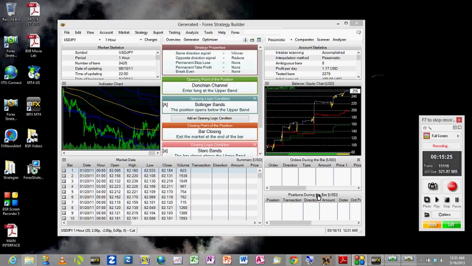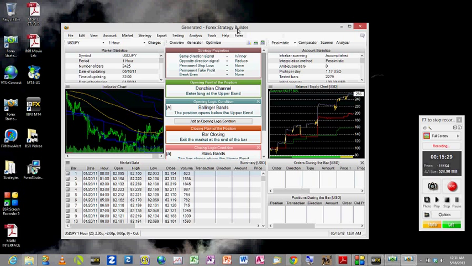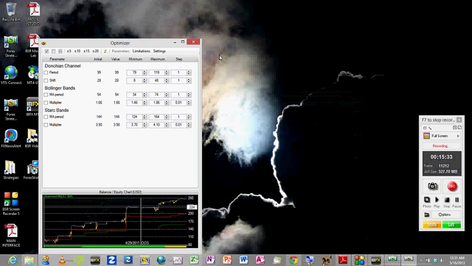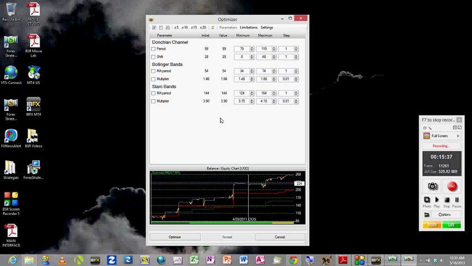Now there's something else I didn't show you. I don't believe I did in the first video; I think I brushed past it. Under tools, there's this optimizer. It's there for kicks. You do see your different indicators and the present values, and you can optimize down here. Press this button, optimize this balanced equity curve.